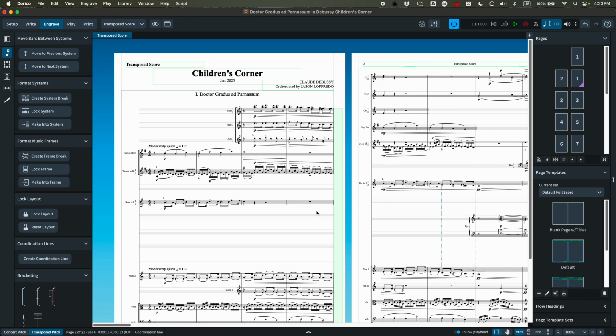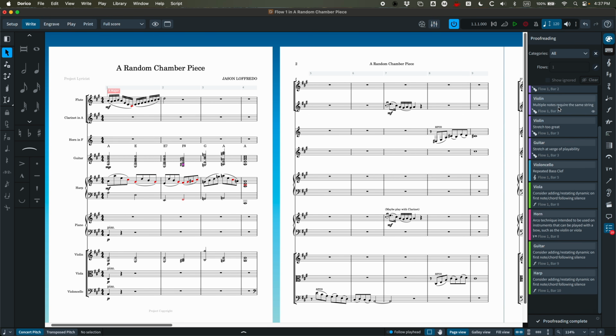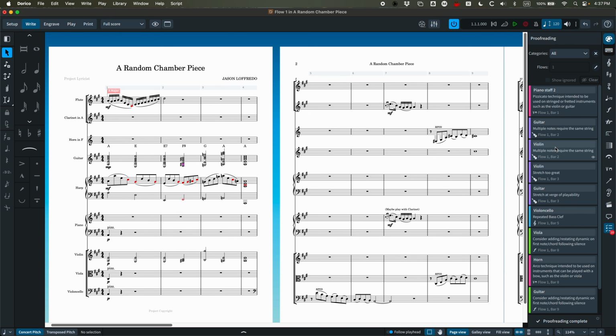All right, and again, I'm going to switch over to another file, so give me 1 second. There are several more features I want to highlight with this particular file that I just kind of threw together. The first being proofreading, which is, again, new as of version 6. If you look at the right panel, all the way at the bottom, there's this new proofreading option that looks like a little checklist, and you can see that there are currently 10 things that it's looking at. If I click that proofreading button, you'll see all of the things that it's looking for. Dorico is looking for a lot of things, and it's very algorithmic. It's going to look for very specific items in a lot of categories, and you can see the color-coded nature of them.